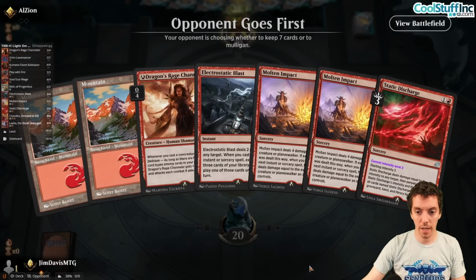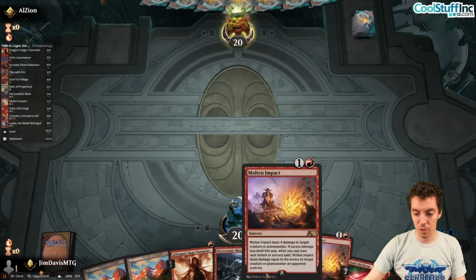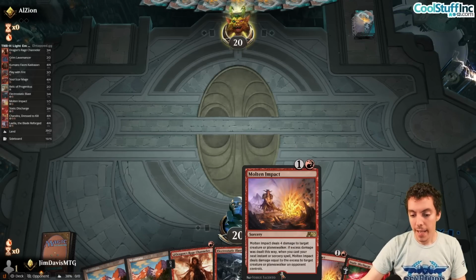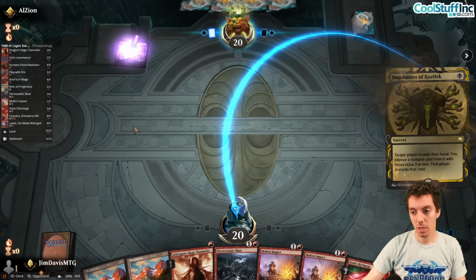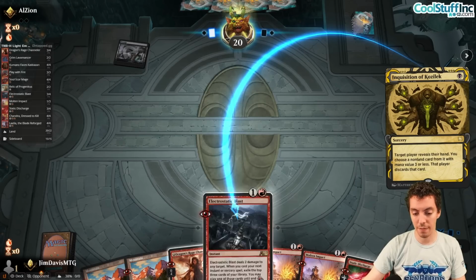Alright, so we draw Channeler, Blast, Impact, Discharge. Look at this. All the great Alchemy burn spells. Love it. Very good. Molten Impact is extremely good. Deals 4 damage to a creature or Planeswalker. And then any excess damage gets stored up for your next instant or sorcery, which is super good. Opponent mulligans to 6. You can fire up Inquisition. That's pretty good. So that does make our hand a lot worse with no 1-drop, but still good. A lot of value to be had here.